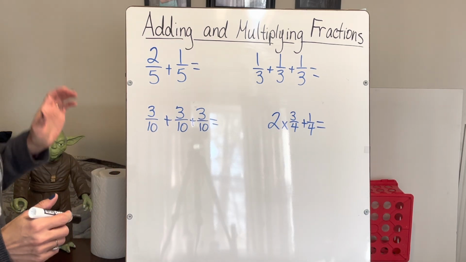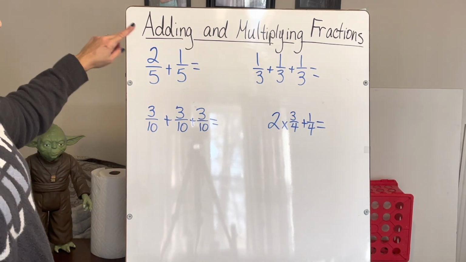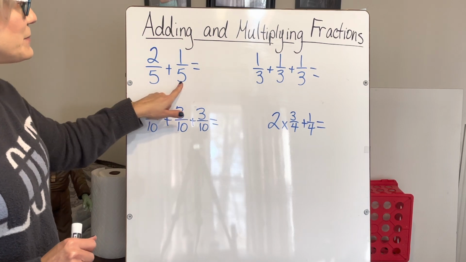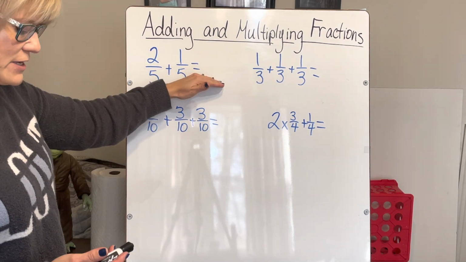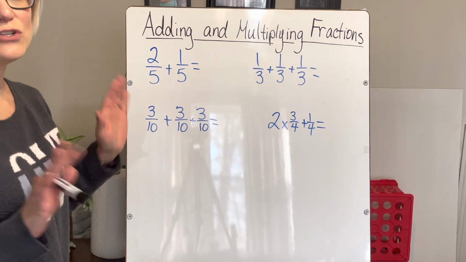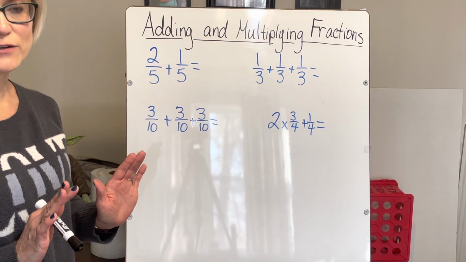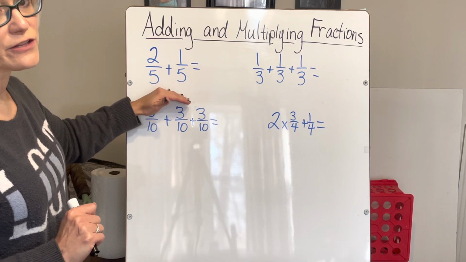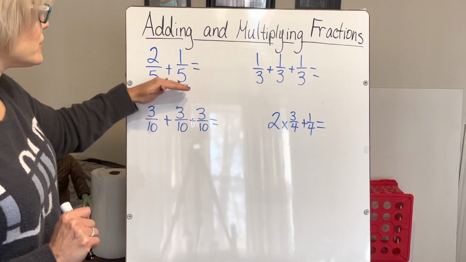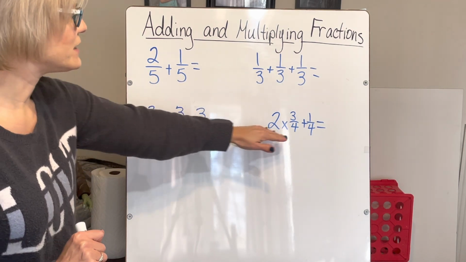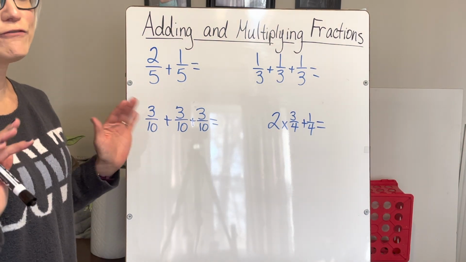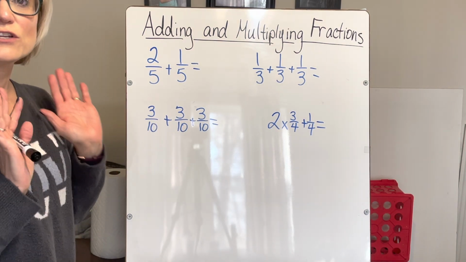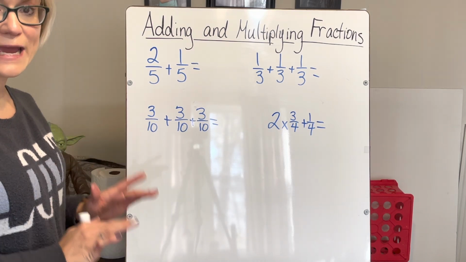All right? So when you are adding fractions, if the denominator is the same, it's really simple. All you do is take that denominator and put it at the bottom. You don't have to do anything to the denominator, okay? As long as they are the same. So here all of these denominators are the same, so we're not going to have to do any finding common denominators yet. We're all set to do our adding.